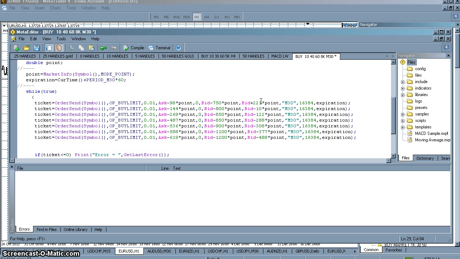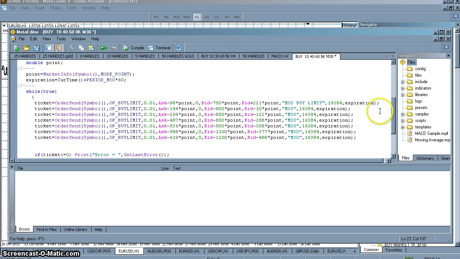And the next thing in the line here is in these quotations here, whatever you write in here will show up in the platform. So say I put in here, 30 minutes, and I just put violent in there. I think you're allowed to put about maybe 20 characters in here before you reach a limit. And then here, this number, I have no idea what it means. I don't touch it. The expiration, and I just leave that alone.